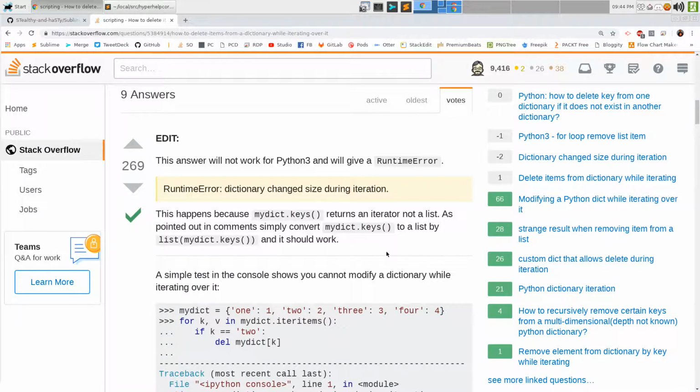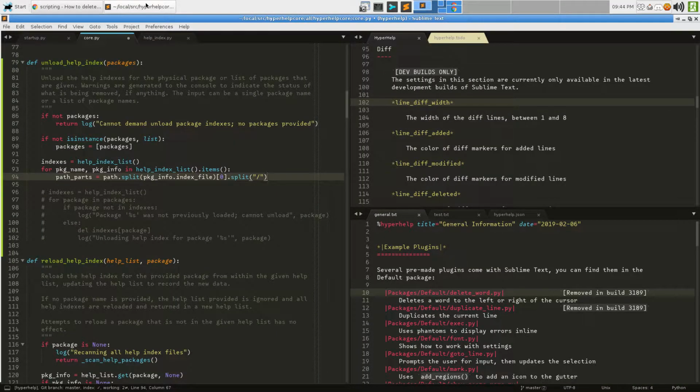As pointed out in comments, convert mydict keys to a list. Well, that's not actually what I did, is it? Or is it? I mean, oh, I was iterating over the list of packages, not iterating over this. Right. So that's probably going to blow up in my face then.